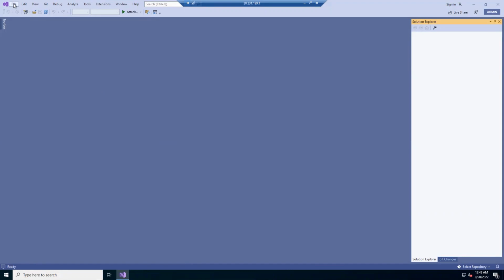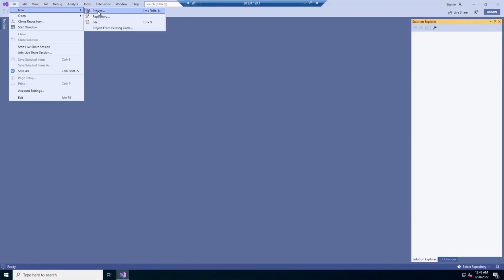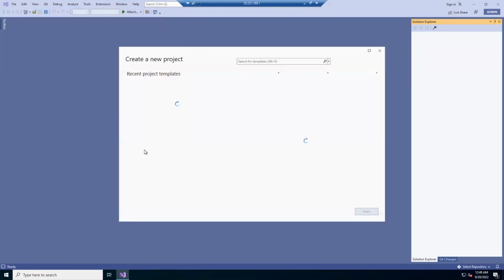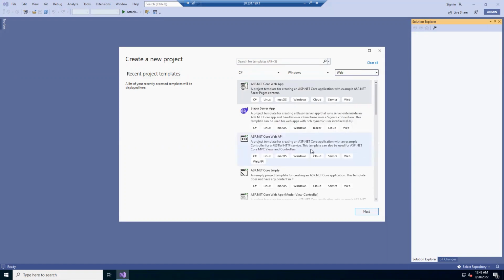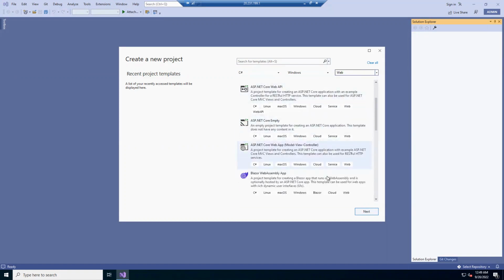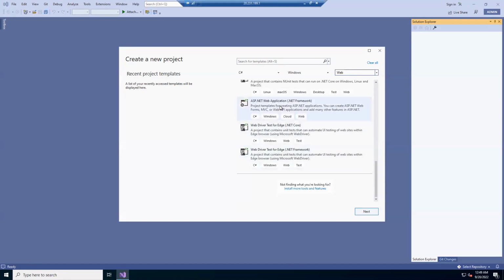File, new project. Next, C Sharp, Windows, Web. Next, I am choosing the ASP.NET application.